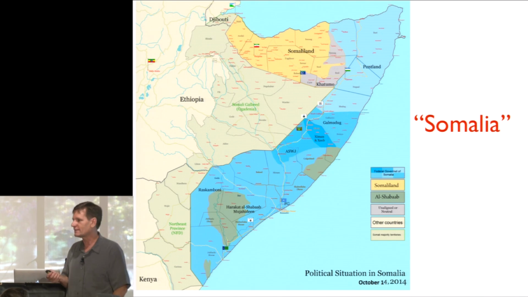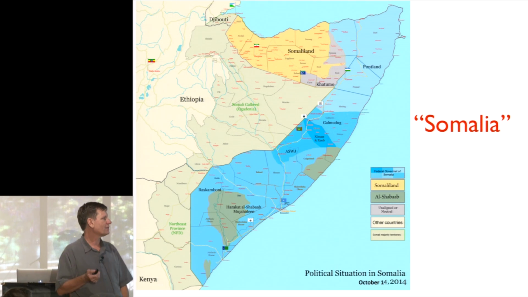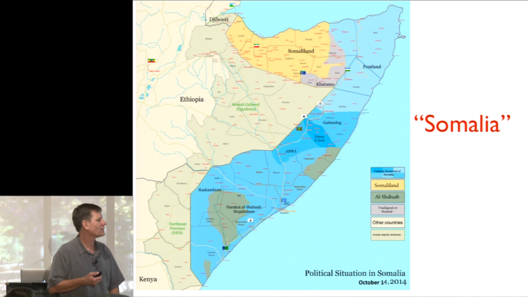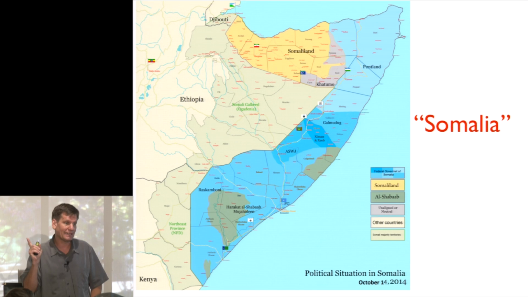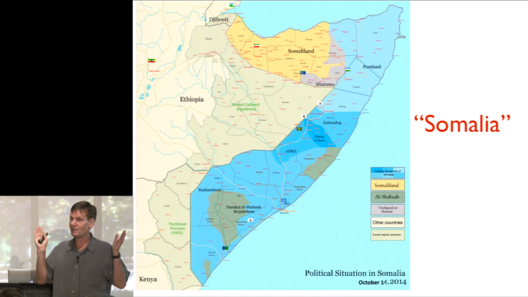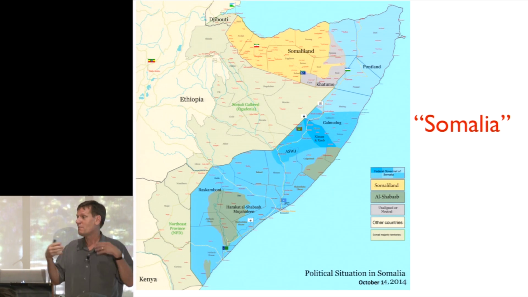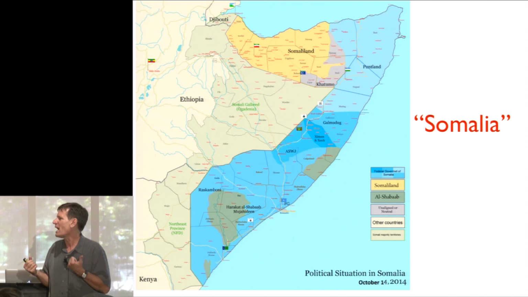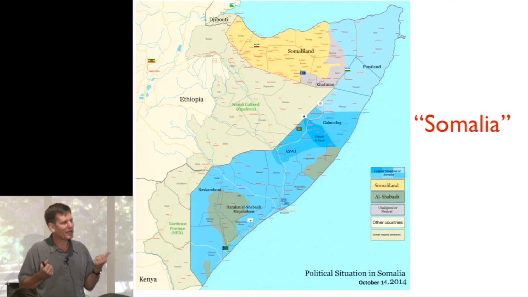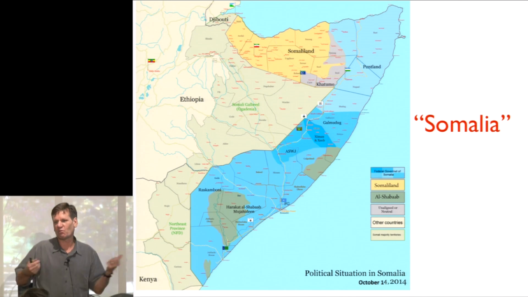Instead, Somalia itself broke apart into constituent territories in 1991. And that's interesting, a crucial year. What happened in 1991? Soviet Union collapse, end of the Cold War. Back in the Cold War days, the US and the USSR had more money to prop up weak African countries that might support one or the other.